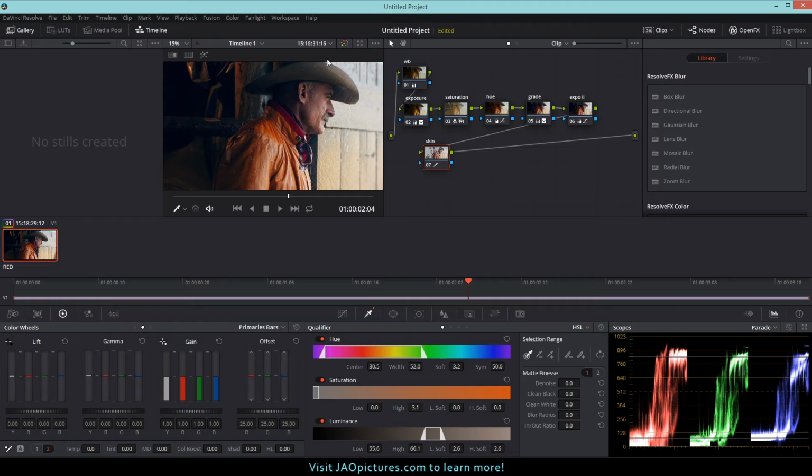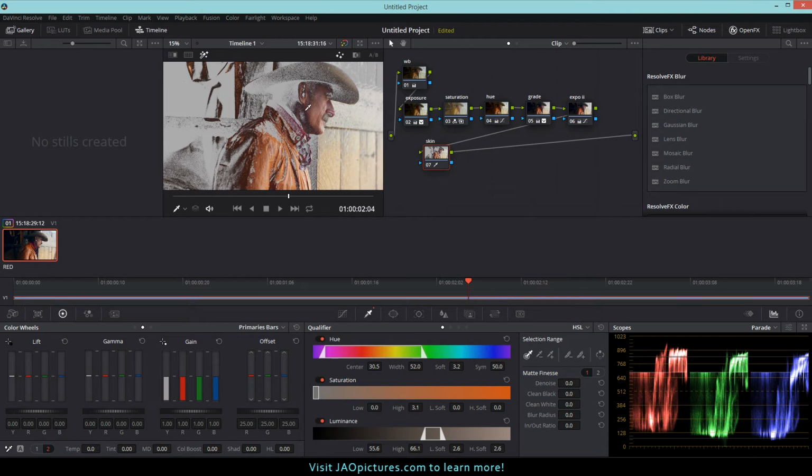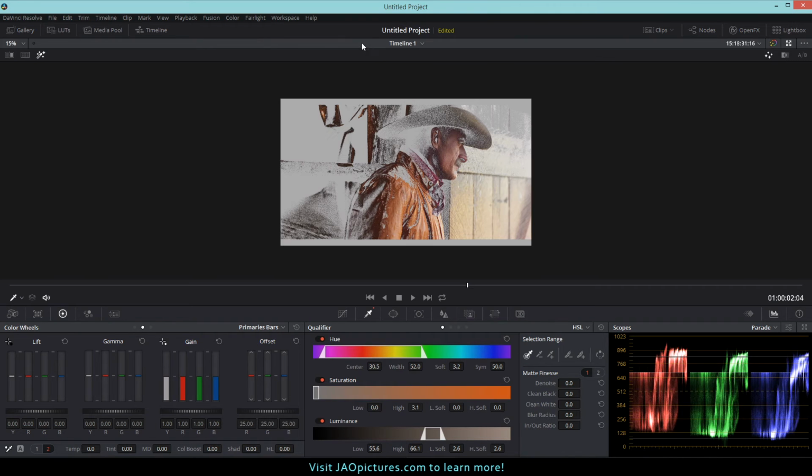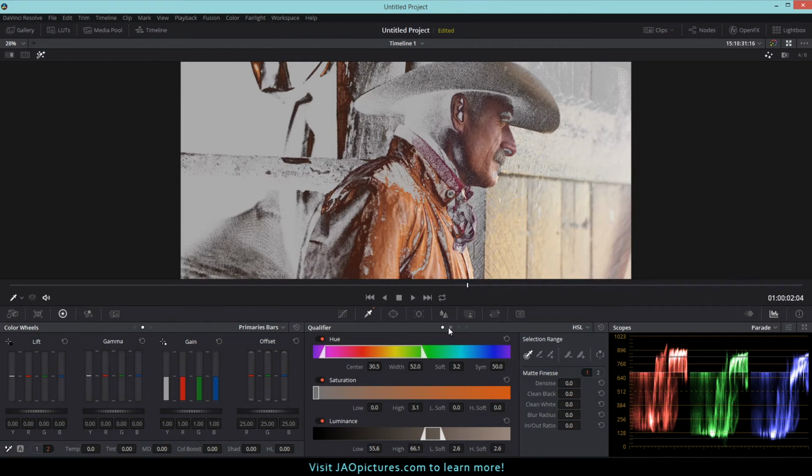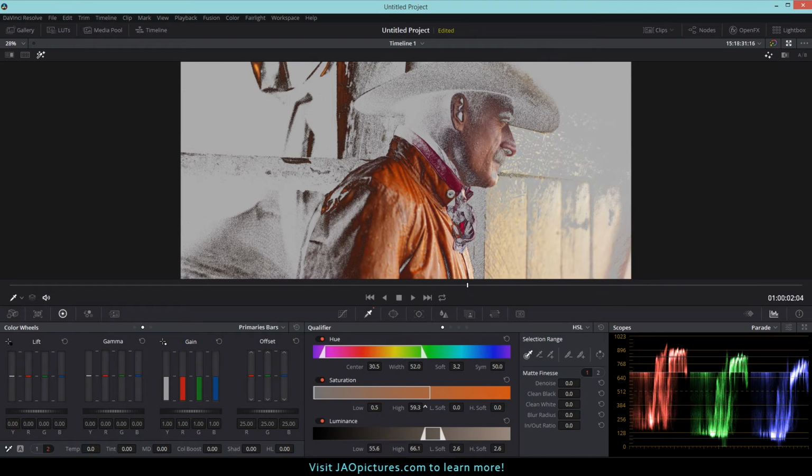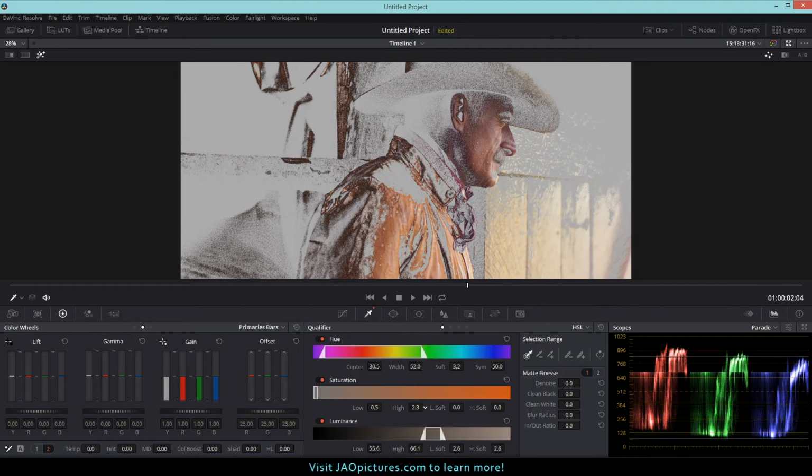Okay, let's turn that on by selecting the magic wand tool. Let's maximize this window so you guys can see what I'm doing here. And let's bring the low down. Bring the high all the way up. Or down. Because we want to isolate his face a little bit.